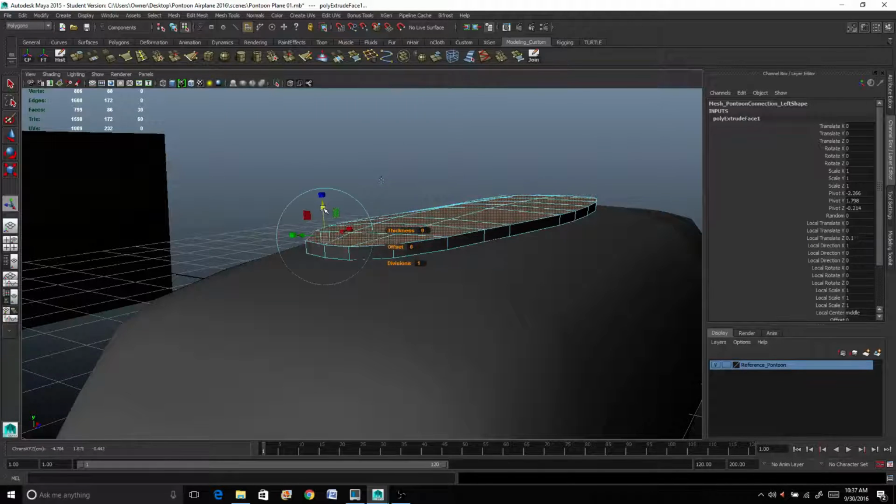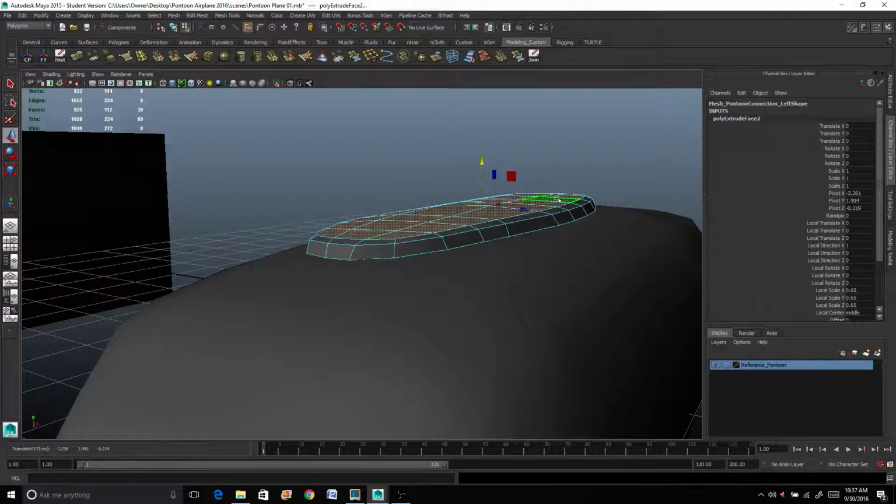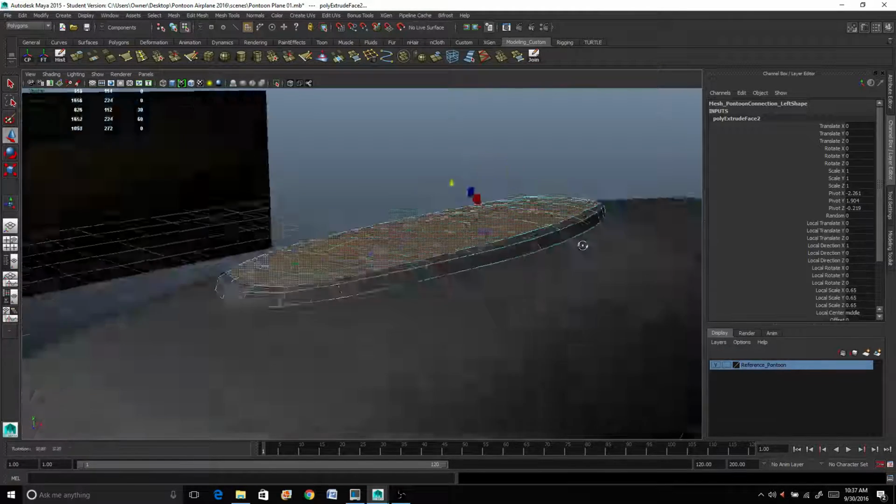maybe even less. I'm going to activate scale by clicking on this little cube up here, and then I'm going to grab the teal one, just translate it together just a little bit. And I'm going to extrude again. To extrude again, I can go and find my extrude tool, or I can hit G, and it'll repeat the last command. So I hit G, extrude it again. I'll scale it together just a little bit more, translate it up. Now it has a little bit of bevel on it, so it looks nice.